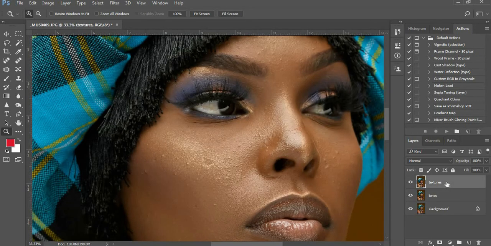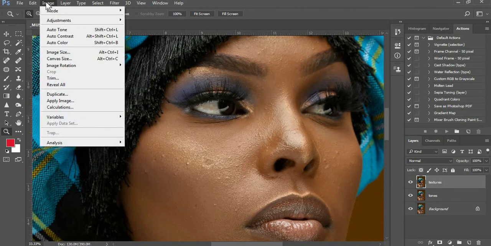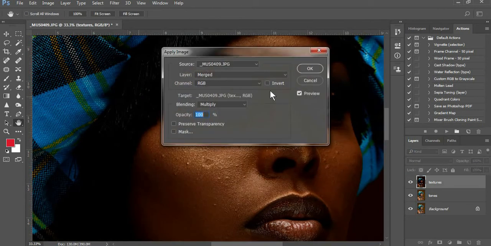Now, it is time to steal all the texture we blurred out from this tonal layer and transfer it to the texture layer. How are we going to do that? Follow along with me. I need your maximum attention. Image, you come here at image, you say apply, you come here at layer.